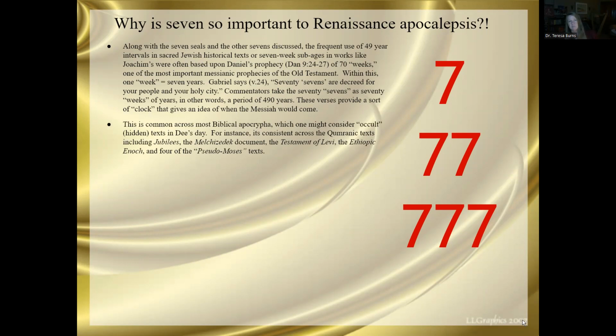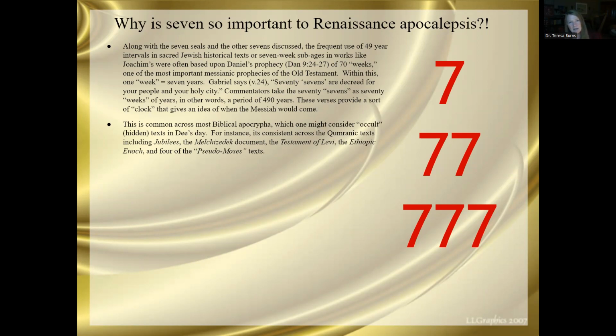And part of my comment before about this being human-made is where this is even more common than in Daniel: in biblical apocrypha, like the Book of Jubilees, or other texts like the Melchizedek document, sorry, I mispronounced that, the Testament of Levi, Ethiopic Enoch, the Pseudo-Moses text. Now, none of these are in Dee's library, but you know something?